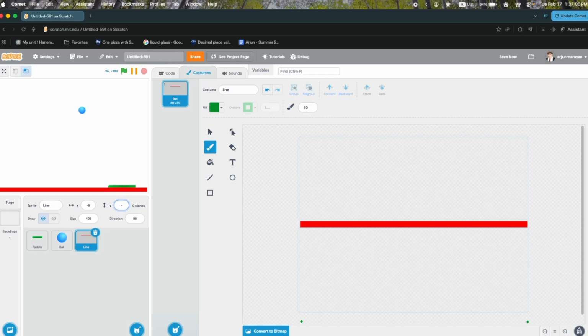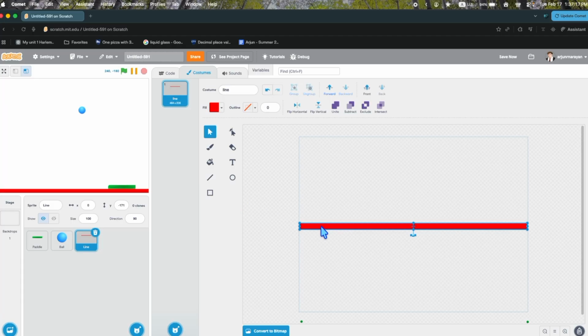Say minus 179. So we can set the x to 0. And then so that it goes down, we'll just have it go down there.